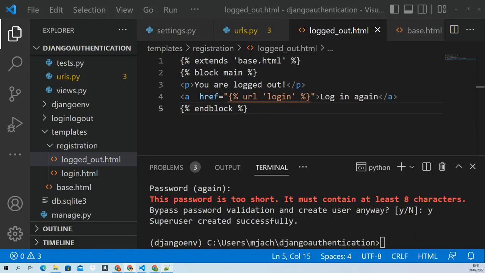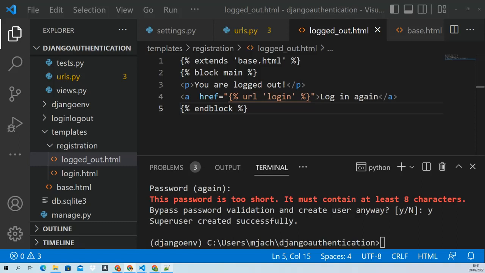Next, what we'll do is reset the password. You need a couple of things. We need to use a number of class functions: the password reset view, password reset done view, password reset confirm view, password reset complete view.